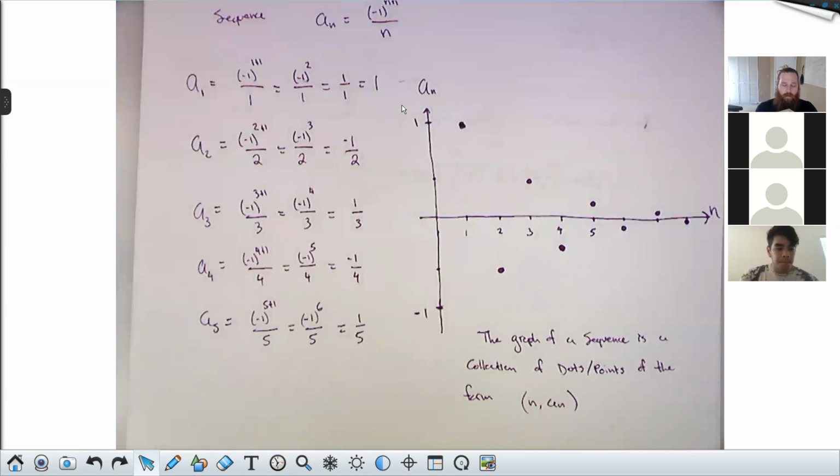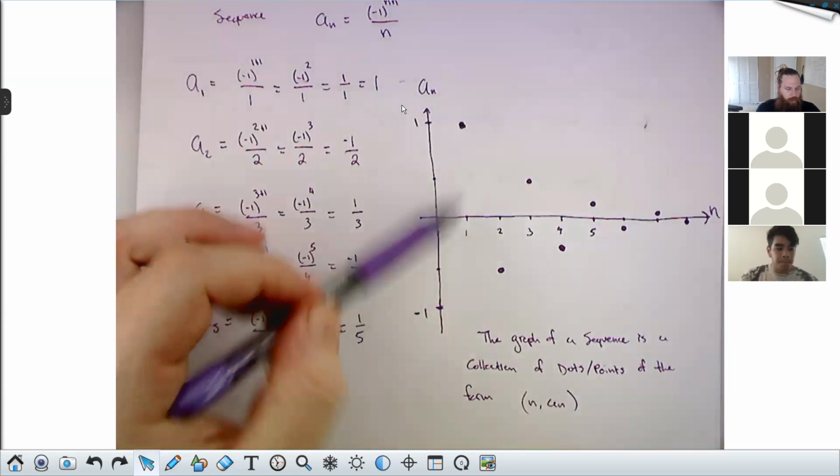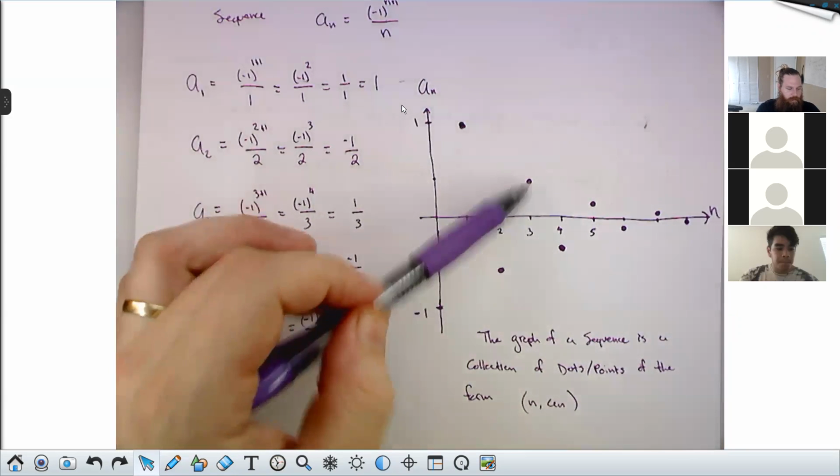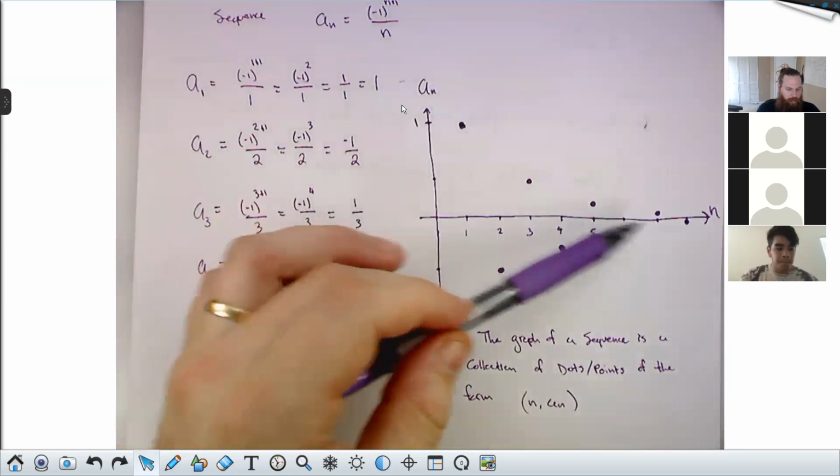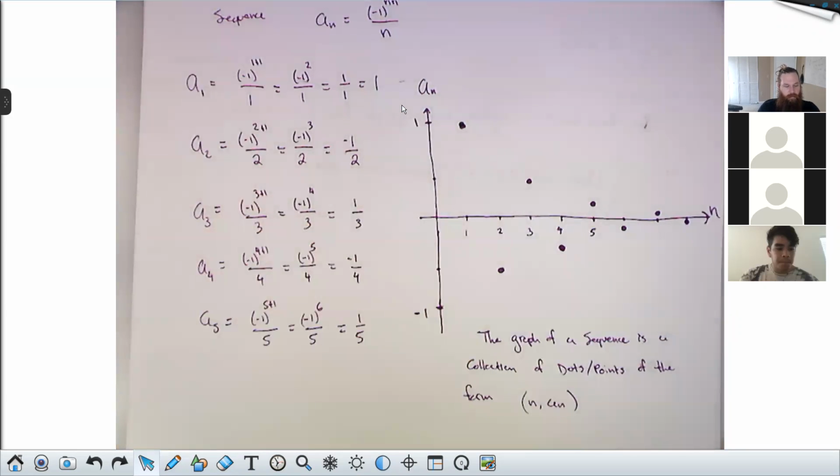Why isn't there a curve connecting them? Because the inputs are only allowed to be whole numbers. So there's only a dot above any of the whole number values on the horizontal axis. Which means there's no way for these things to be continuous. There's no way for them to be smooth. There's no way for them to be really a lot like any of the functions that we've studied in this class. x-intercepts aren't really interesting. I can't talk about what happens nearby. There's no real meaningful notion of rates of change here, at least not at any particular finite value.